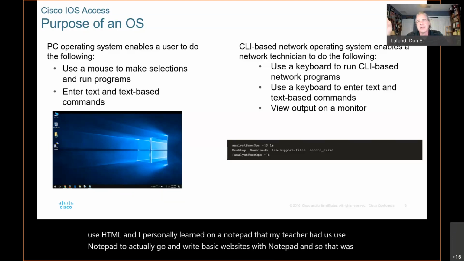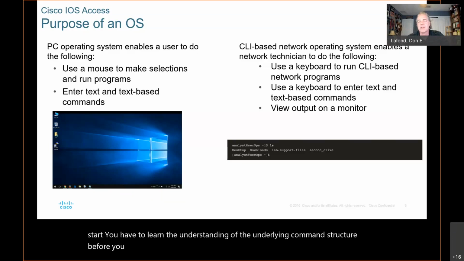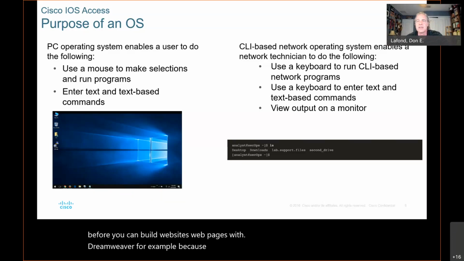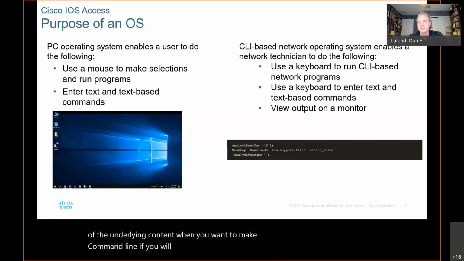You have to learn the understanding of the underlying command structure before you can build web pages with Dreamweaver, for example, because Dreamweaver expects you to understand some of the underlying content when you want to make command line, if you will, level changes to the website.